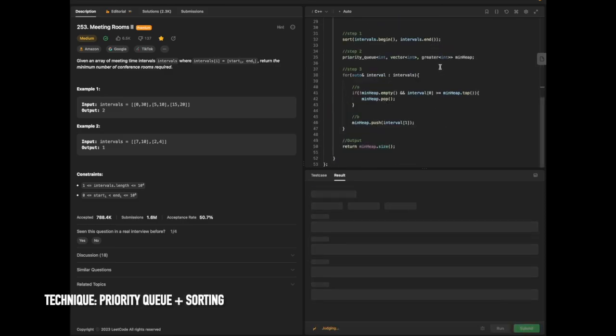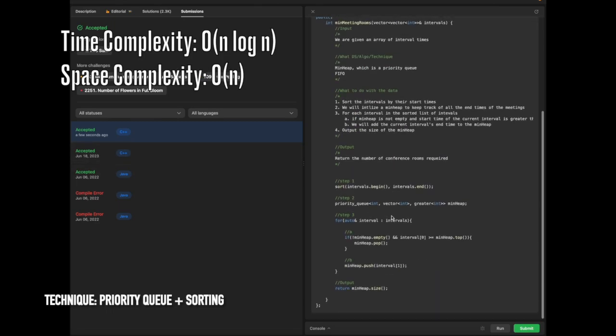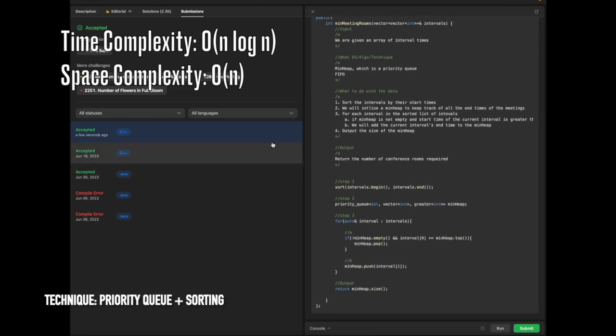There we go. Alright, and it works and passes all the test cases. So, to be able to give a rundown on the space and time complexity, the time complexity of the min heap solution overall is going to be O n log n, given the fact that we are looking throughout the intervals within our intervals array, where n represents the number of intervals, and this is also due to everything being sorted. And then we're going to have a space complexity of O of n because we are using a queue to be able to store everything.